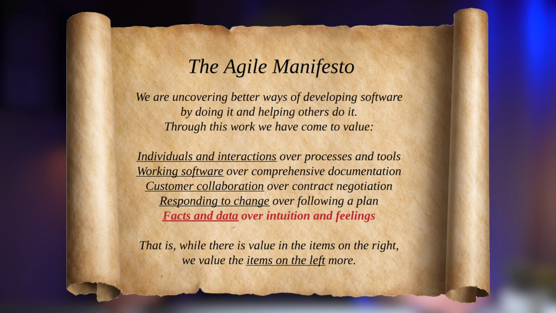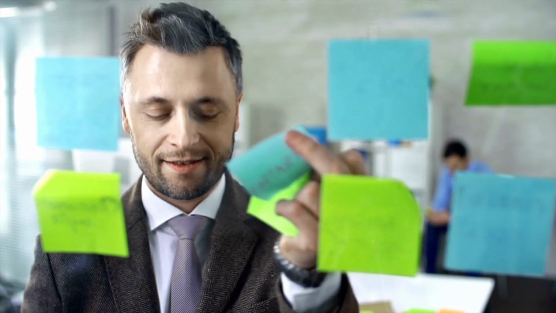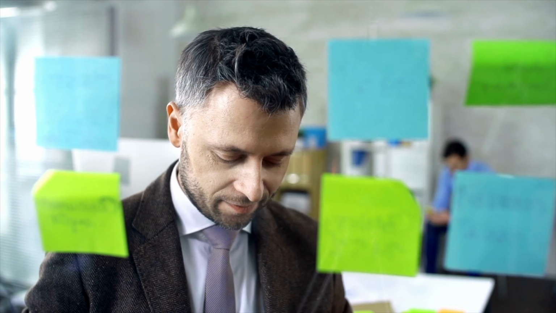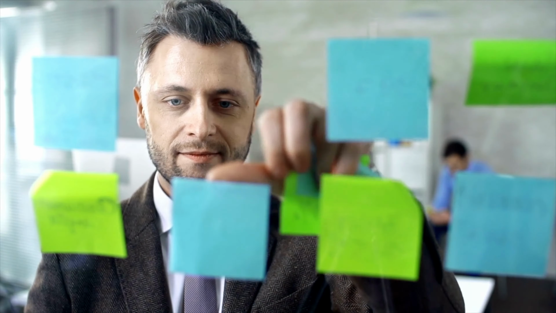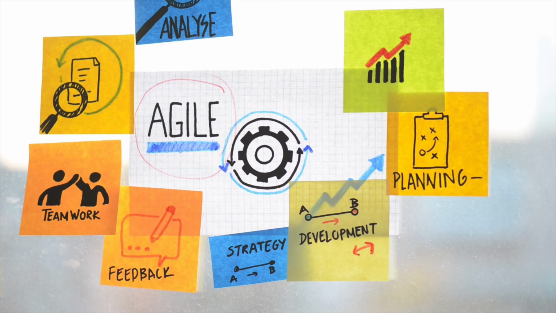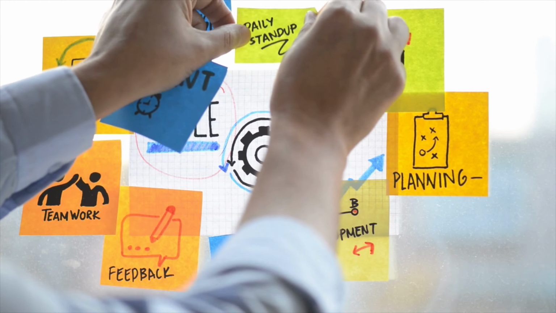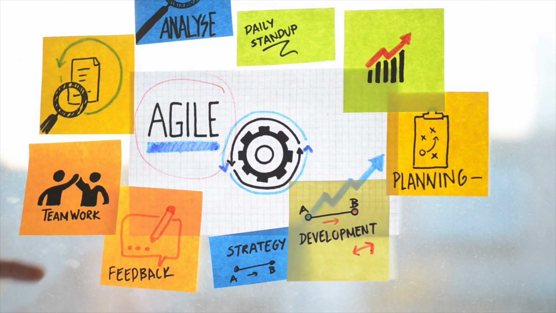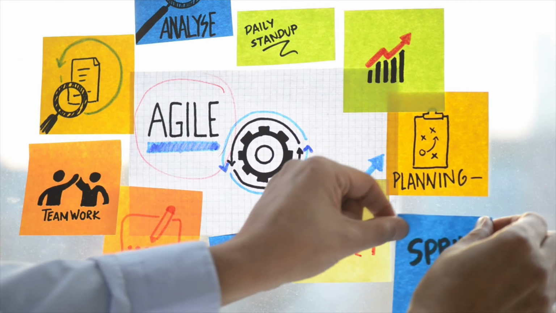Also, if you closely look at the Agile Manifesto, you won't find anything that says that we shouldn't plan. Of course, in Agile, we value responding to change, but this doesn't mean that we cannot plan. It simply means that we should adapt our plans to changing circumstances. We should not use our plans as an excuse to resist change. If there is a change in the market conditions or other circumstances, then we should be able to pivot and change our plans. So Agile doesn't say don't plan, it just says don't plan ahead of yourself. And don't get so attached to your plan that you refuse to respond to change.